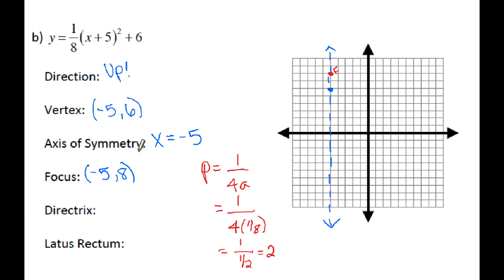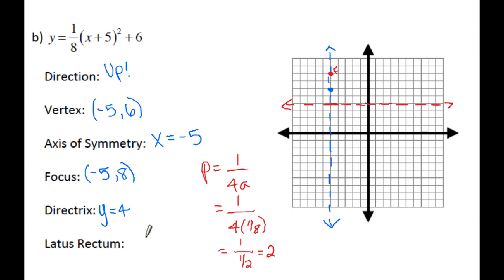My directrix is perpendicular to my axis of symmetry, so since this is x equals, my directrix is going to be y equals. And then from my vertex, I'm moving down 2 units, and then that is where my directrix is going to be. Now my vertex started at -5, 6, so if I move down 2 units, I'm going to subtract 2 from my y-coordinate. So my equation for my directrix is going to be y equals 4. And you'll see when I actually graph this, it crosses my y-axis at 4. 1, 2, 3, 4.